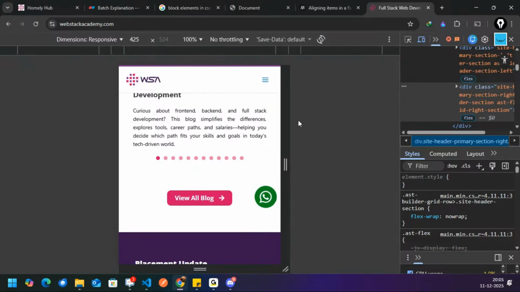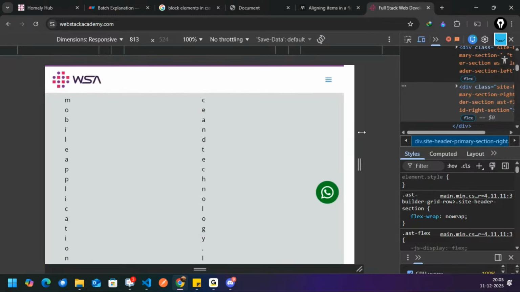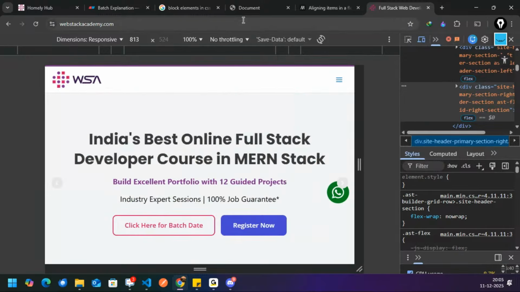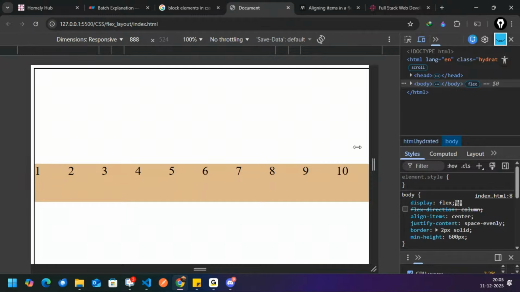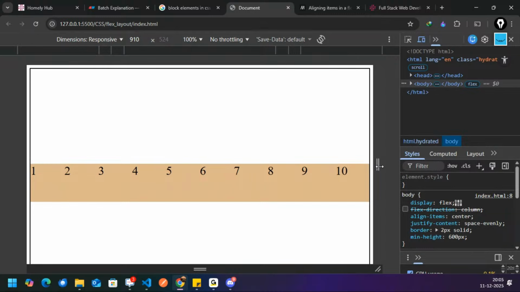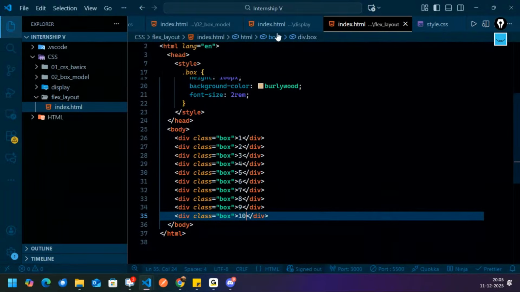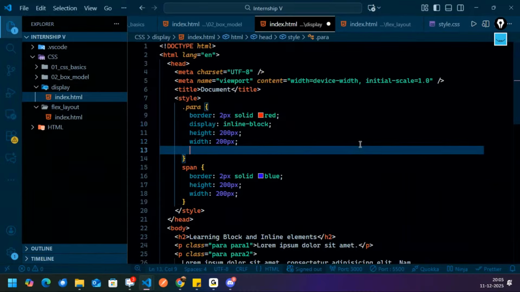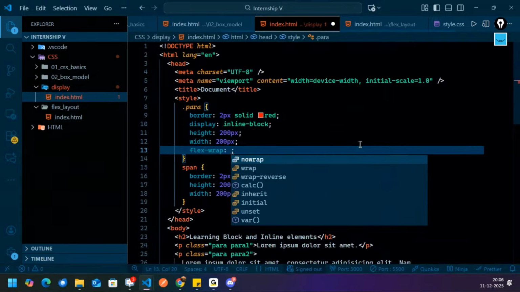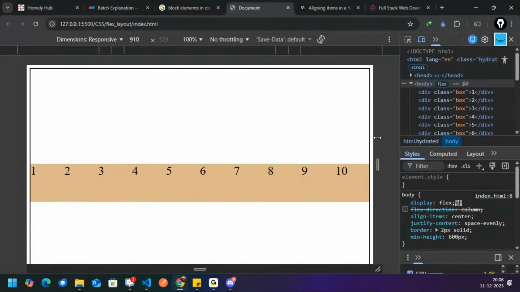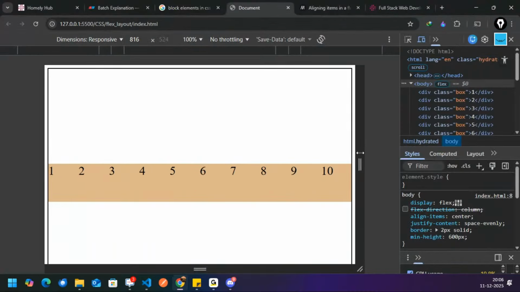And this is what Flexbox actually has. Flexbox has responsive design by default. Now if you see, over here, if I decrease the size of the screen, it is shrinking. So there is one more property over here, which is called flex wrap. By default, it is no wrap. You can write wrap. What will happen with wrap is if you add some more, it will go down.